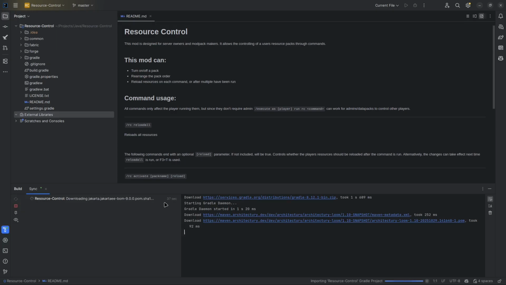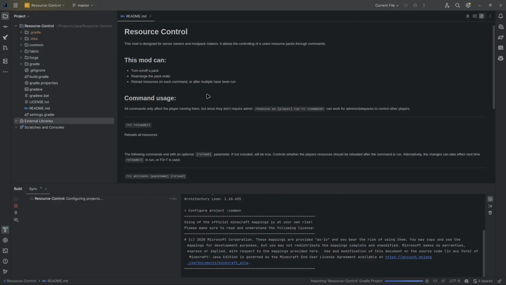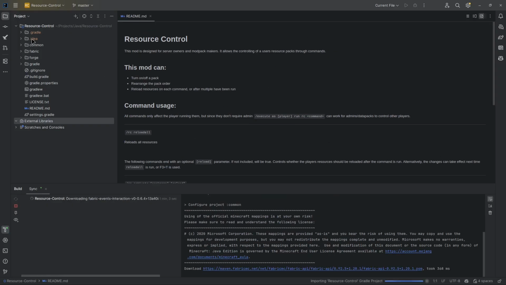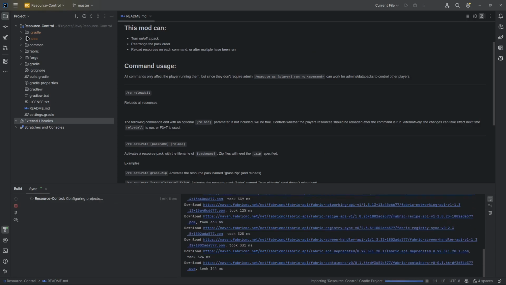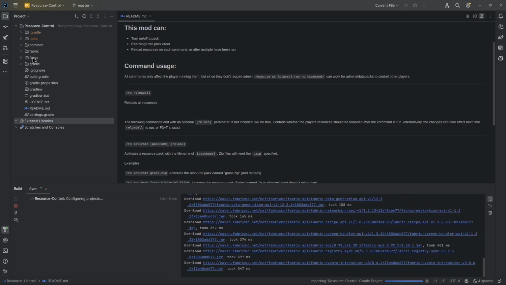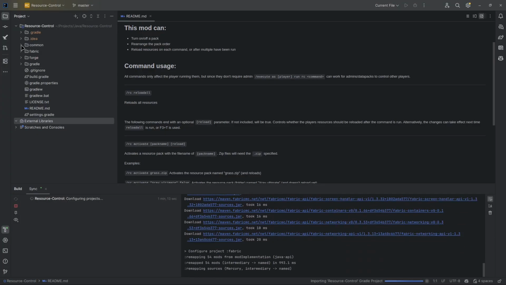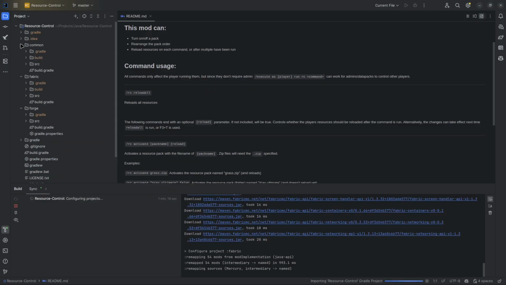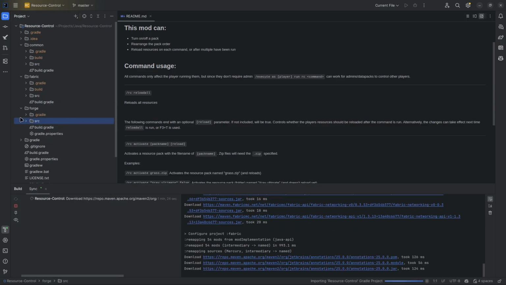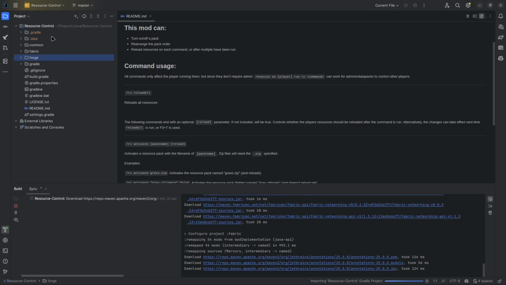Now mine, I don't know how long this is going to take. I'll probably speed up the footage of it importing. While it's importing, let me give you a little tour of IntelliJ. Over here, we have all of the files of the mod. You'll notice that there's many folders. Your mod may have less or more folders than this. Because this mod in particular is for multiple mod loaders, I have a Forge folder, a Fabric folder, and a Common folder. Some mods will only have a source folder if they're for a single loader, and it'll be a lot simpler to navigate. This isn't really important unless you plan on changing the code, which I'll probably cover in another tutorial.